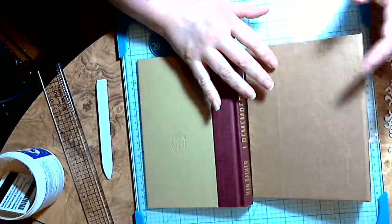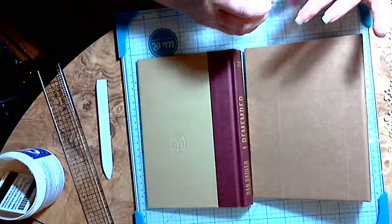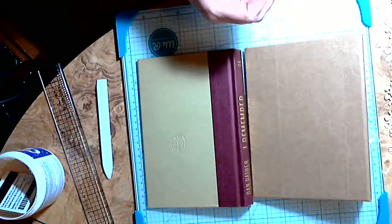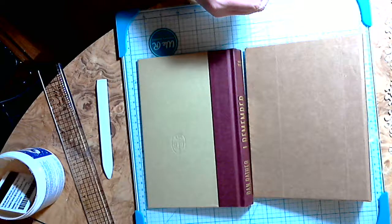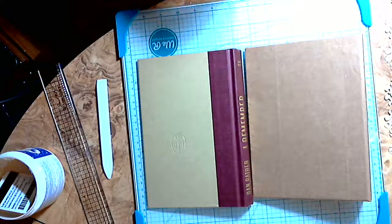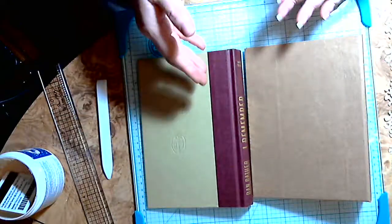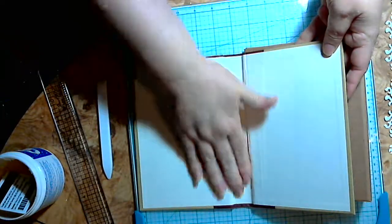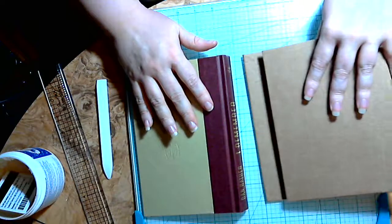Now, all that needs to be done before we do the sewing of the signatures on the inside. Especially if you're going to attach it to your spine. If you're going to put holes in your spine and attach it through your spine, then you're going to have to decorate your cover first. Put whatever you need to on the cover first, and then we'll sew the signatures into your cover. Okay, so we should have our signatures done up. We should have the number that we want in our book and have them folded and put together. We should have a cover either here, a gutted book, and the book gutted and this prepared, ready to do whatever we're going to do to our cover, or our book base can be built then.